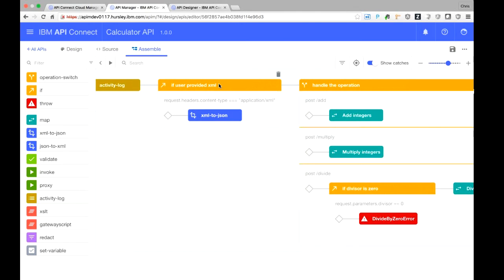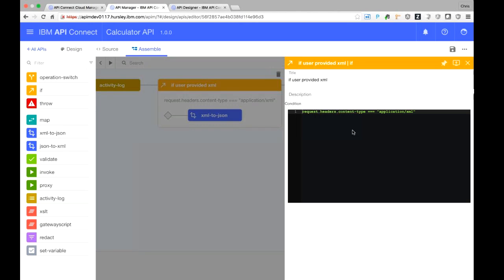This second policy here, I've called it if user provided XML. If I click on it, we can configure it. I get a simple code editor here to define a snippet of truthy JavaScript that defines the if condition for this policy. So this is the first time we've been able to do logical constructs in API Management and API Connect.